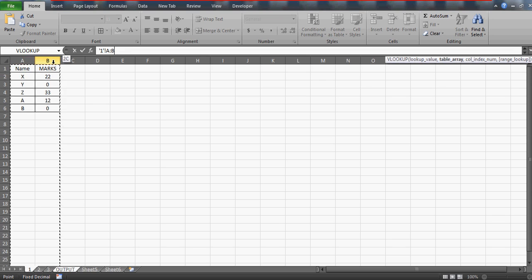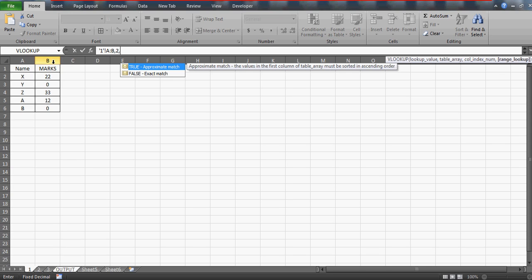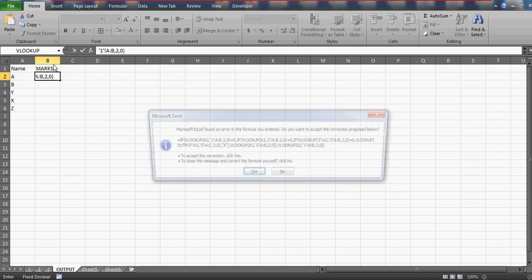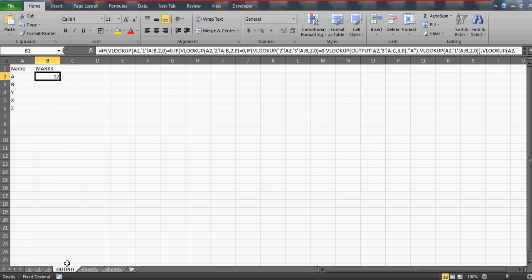False means that if it is finding some value not 0, then what it should do. So obviously if it is finding some value, then it should not go to the next sheet to check what value it holds. It should immediately stop at the first sheet, right? Okay, so we got the 12. You can check here, right? We got the 12.